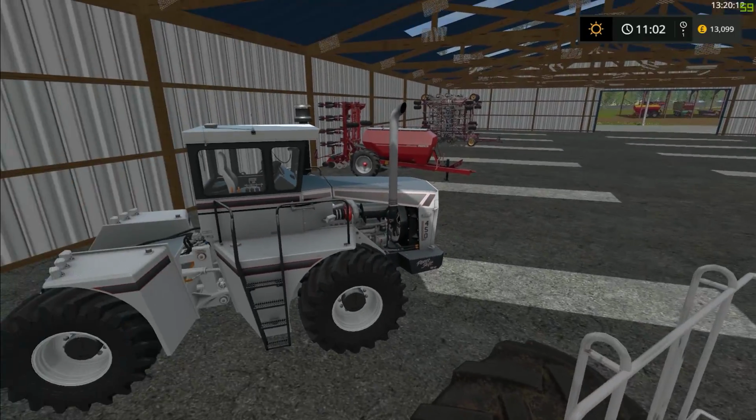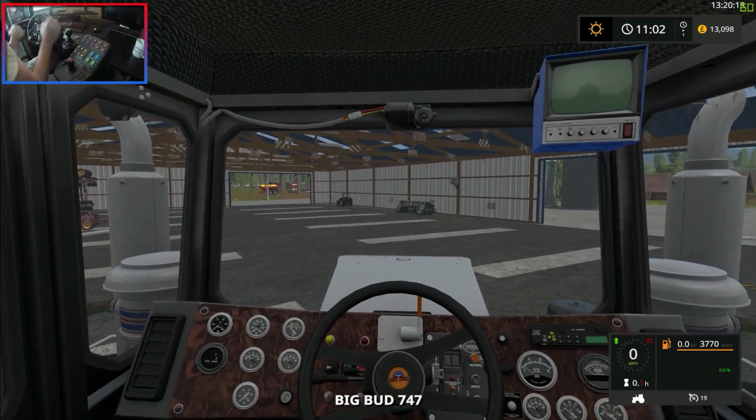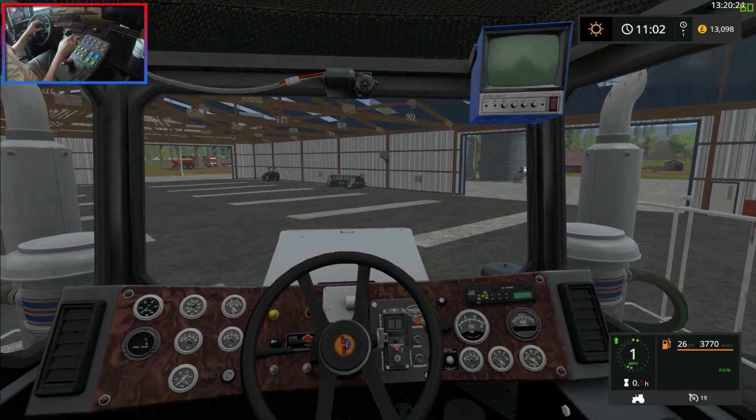Here we are back on this cab. It's a shame these are encrypted, not that I'd want to give them out, but I'd like to edit my own tractor, which unfortunately you cannot do with DLC. So here we are in the Big Bud anyway. Let's go ahead and head out.